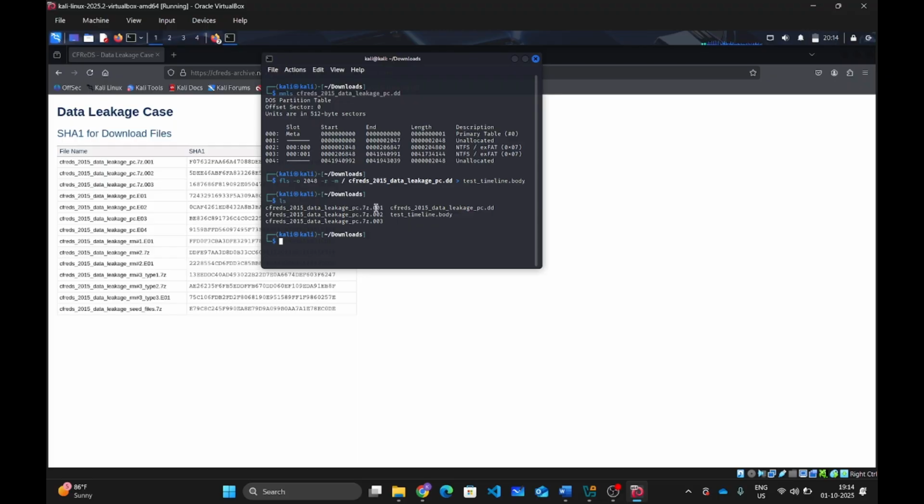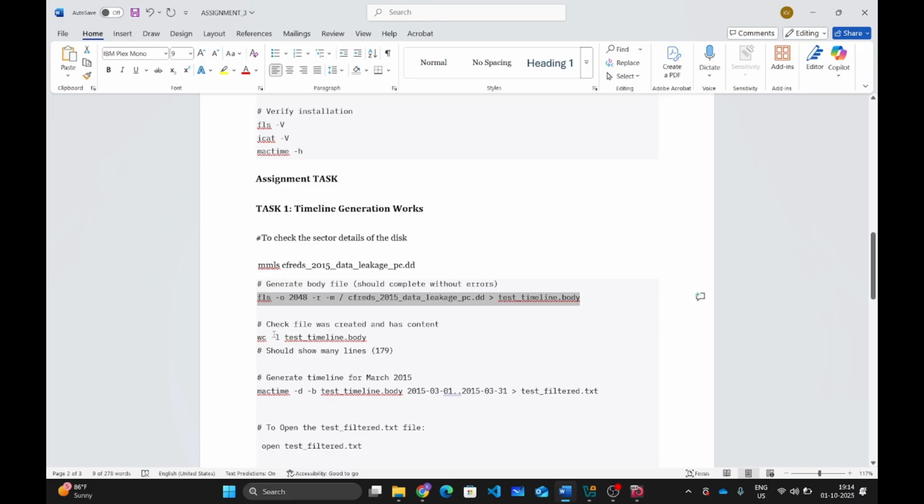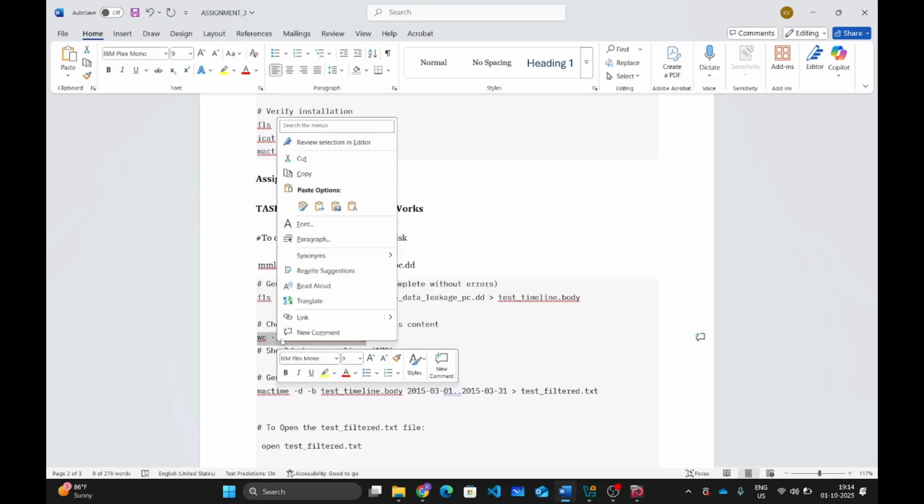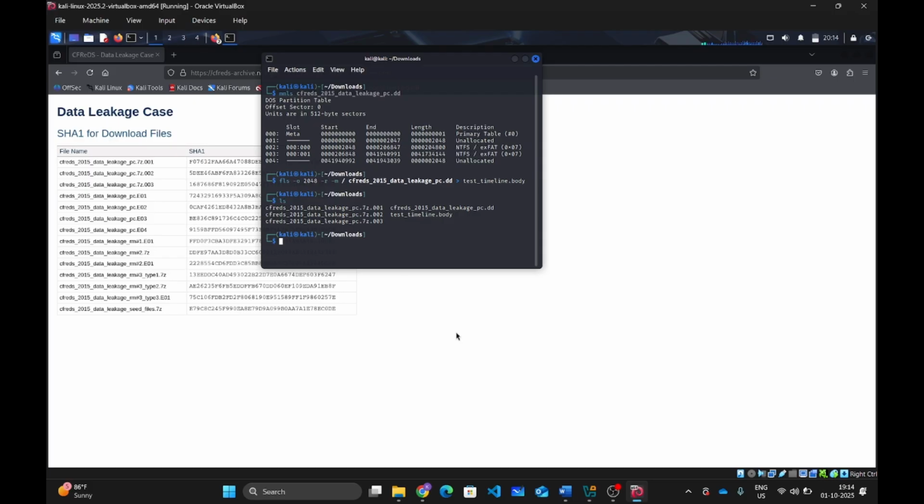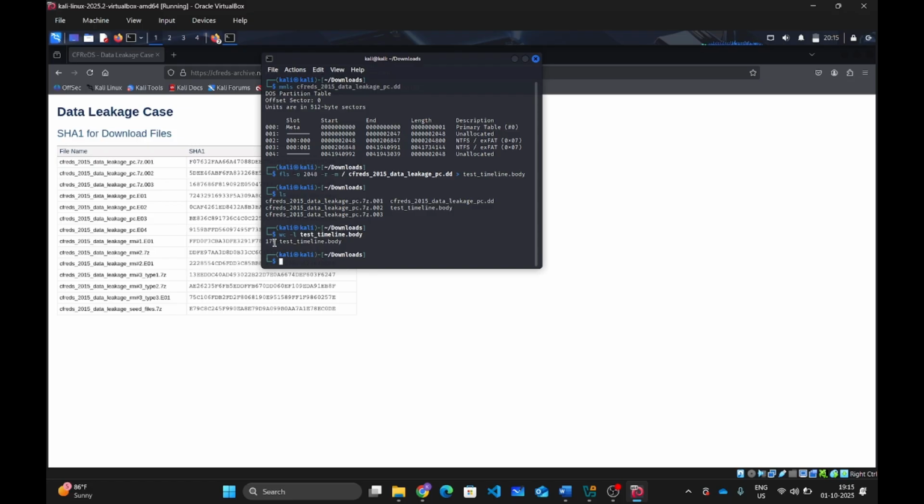If we check it, the test_timeline.body file is generated, and once that's generated, we can check the content using this command, that is wc -l test_timeline.body. It counts the number of lines in the generated body file. It returned 179. That means 179 lines are there in this file test_timeline.body.